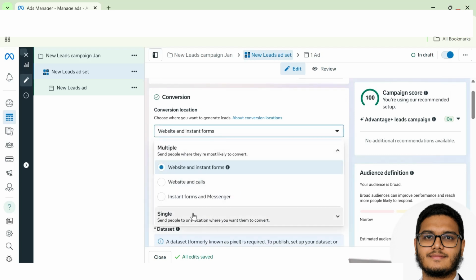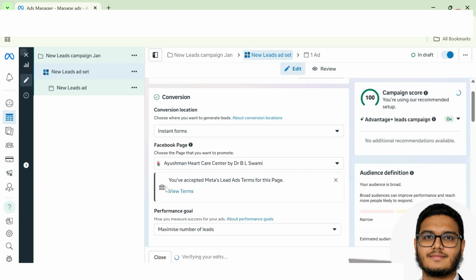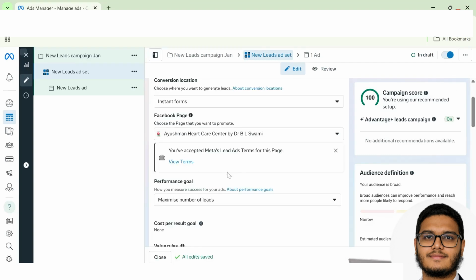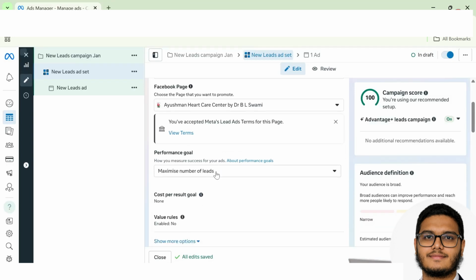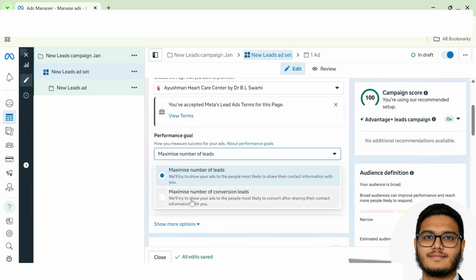Scrolling down in the conversion location, select the instant form. My Facebook page has already been selected here. Scrolling down in the performance goal, you can select maximize number of conversion leads if you want quality leads.